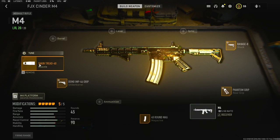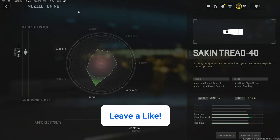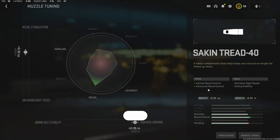Now, let's get straight into the attachments. For the muzzle, I'm going to be using the Seiken Tread 40. It adds vertical recoil control and horizontal recoil control. So for this muzzle, I was going with the vertical recoil control and horizontal recoil control, as you can see. So I went ahead and added 0.30 ounces to the weight just to get a little bit more of that. And for the gun kick control, I added 0.35 inches just to get a lot more recoil. It only gives you a little bit, as you can see, it's barely even moving.